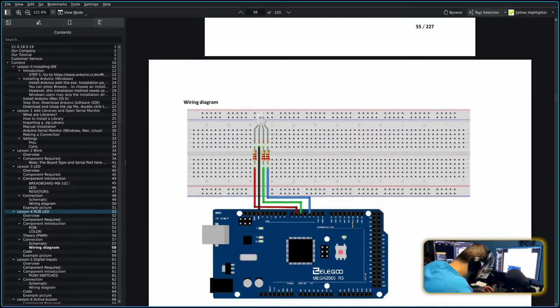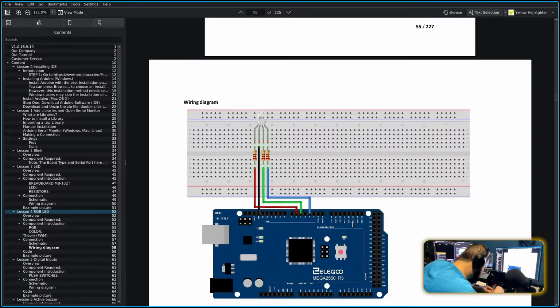And red is number 6. And then I need a black one, which goes... this. Actually, why?